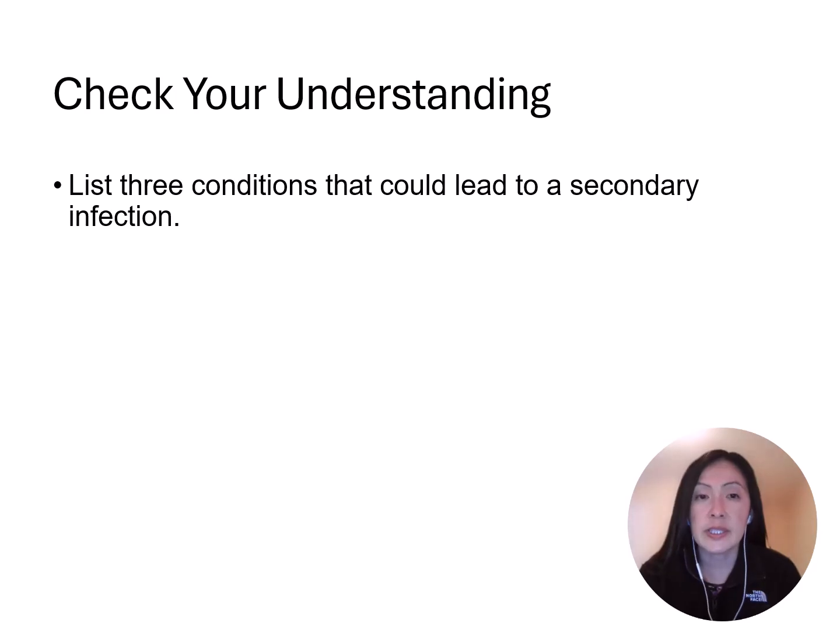This checkpoint asks us to list 3 conditions that could lead to a secondary infection. So one could be immune weakening after a primary infection, such as getting bacterial pneumonia after flu. The second could be loss of normal microbiota balance due to antibiotic therapy. Let's say that someone is taking antibiotics for urinary tract infection that can kill off the bacteria and lead to overgrowth of yeast, and that allows perhaps vaginal yeast infections or thrush to develop. A third condition could be tissue damage or inflammation, and that could provide new entry points for pathogens to gain entry more easily into the body.